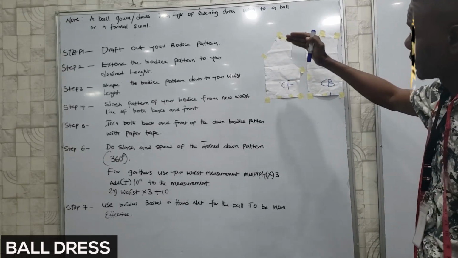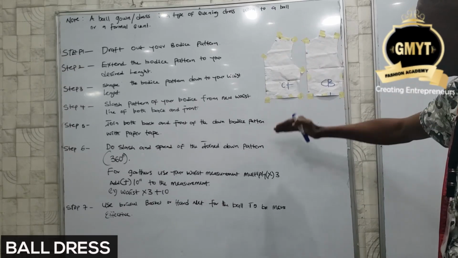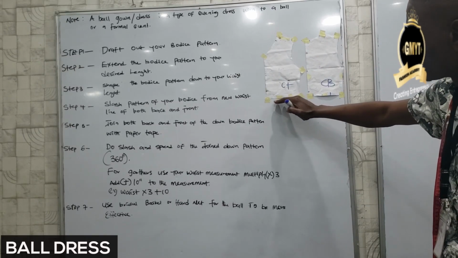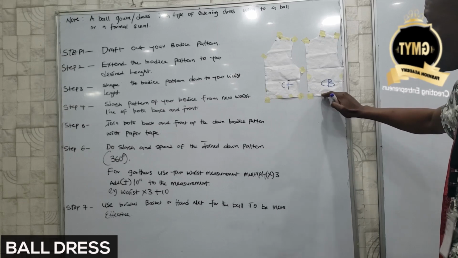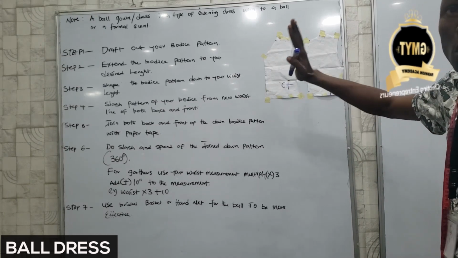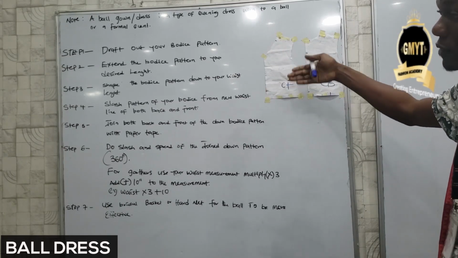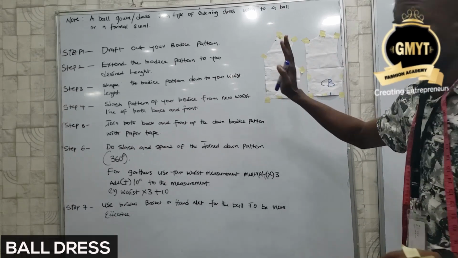If you look at my miniature pattern, it did not get to the hip level. I stopped it at the waist for both back and front. So you can do that, or you can do a complete pattern and remove from that part, wherever you want to, because you are extending it to a dress.